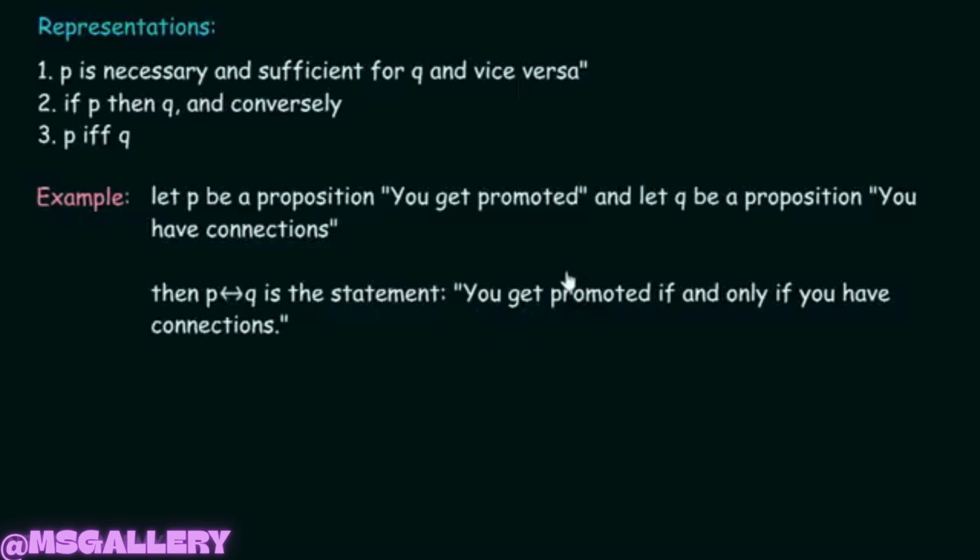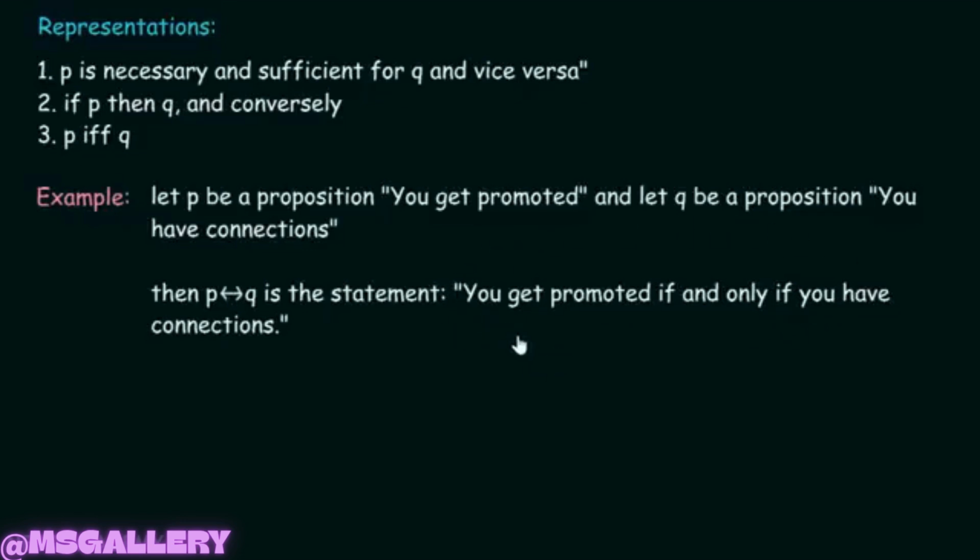If you get promoted is true, and you have connections is true, then definitely this compound proposition is true. If you haven't got promoted and you have no connections, then also this compound proposition is true. If you get promoted but you have no connections, then this compound proposition is false, because according to the statement you get promoted if and only if you have connections. And suppose you haven't got promoted and you have connections, then also this compound proposition is false.